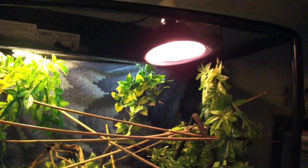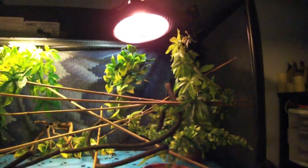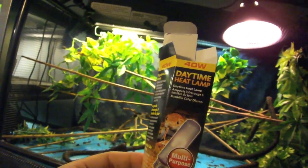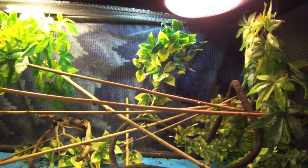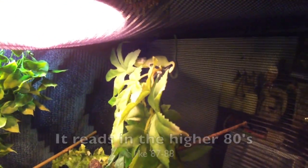This is a 40-watt bulb. It's not a basking spot bulb. I believe it's just a heat bulb. I can show you the package here. Daytime heat lamp, 40 watts. And that's what I use for the babies. It provides a decent hotspot, and they do just like to kind of flock up there like that little guy's doing.